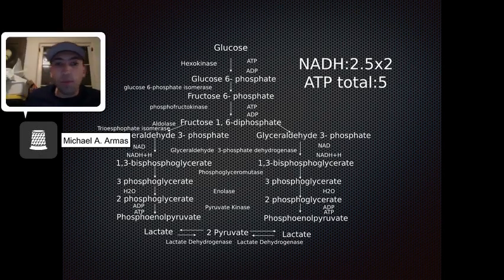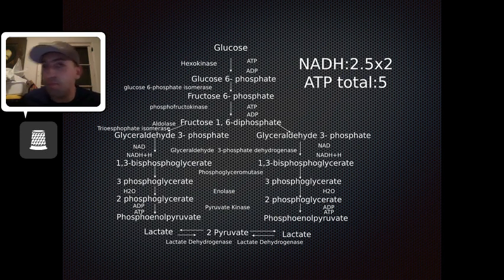All right, so what are we looking at right here? This is glucose, and this is an example of glycolysis. This is a flow chart of glycolysis. Basically, if we were to take one molecule of glucose and break it down, this is how it would look as it goes through the process as we're trying to yield ATP from this one molecule of glucose. From glucose, it starts breaking down, we go to glucose 6-phosphate, and then we get to fructose 6-phosphate. In those steps, until we get to fructose 1,6-diphosphate, we're basically donating 2 ATP. So it's costing us 2 ATPs to get there.